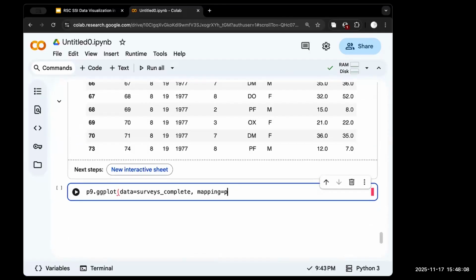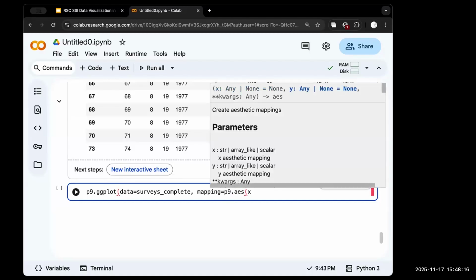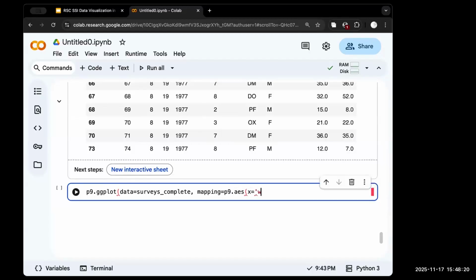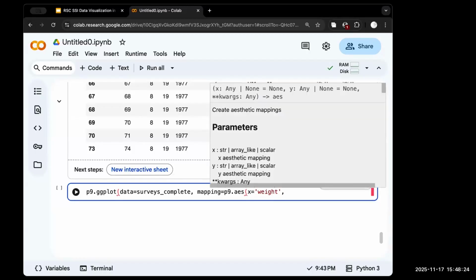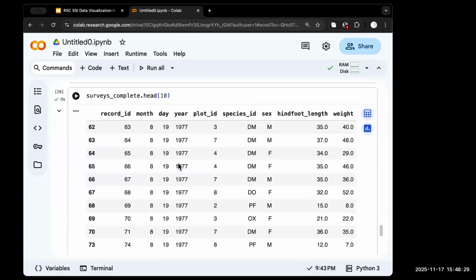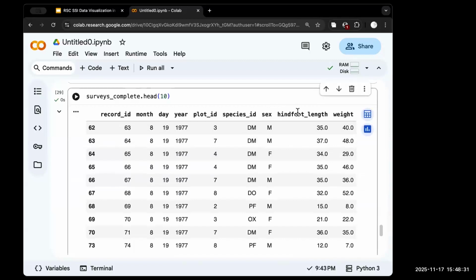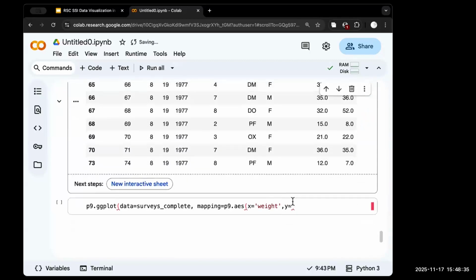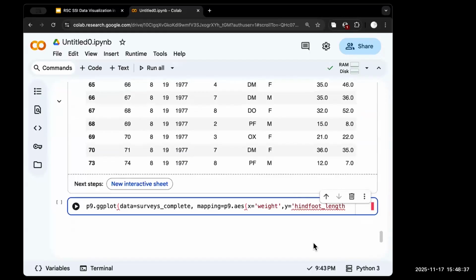Mapping equals p9.aes. And here we're going to say what we want on the x-axis is the weight, and on the y-axis hind foot length. I'm going to copy it and paste it here.